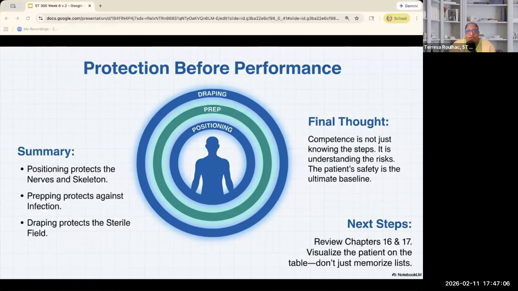Now, patient safety is going to be built before that first incision is made. First and foremost, we're draping because we're trying to protect layers that prevent harm long before performance, before the knife goes onto that patient's skin. Everything we talked about, positioning, prepping, draping, happens before surgery even begins, before the surgeon is handed that knife. Protection always comes before performance when you think about it in the operating room.